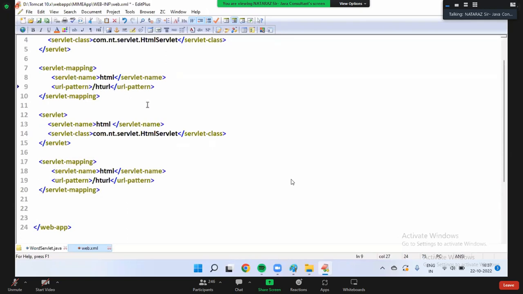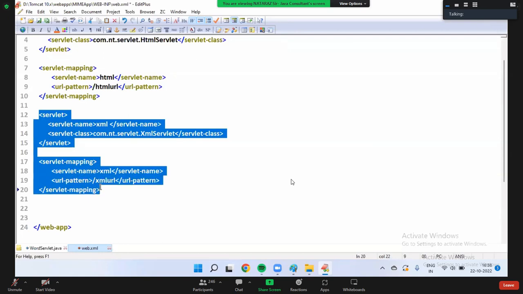If you are confused, HTML URL, some name. Next, XML. Any order we can configure. XML servlet. Here is again XML. Here is my XML URL.